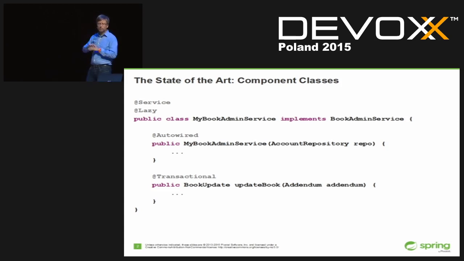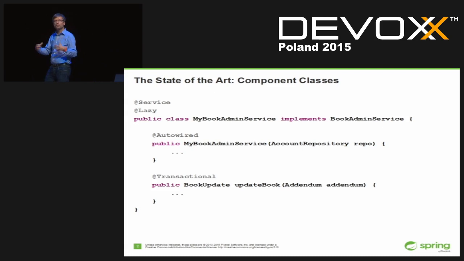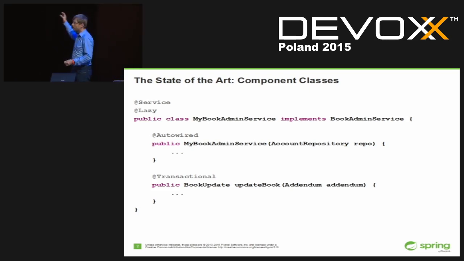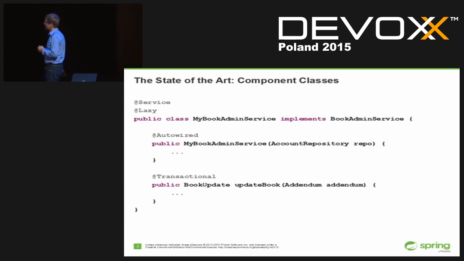The most important part of the component model is to be found at the method level, though. Through specific annotations on constructors or on methods, you can express connections of those methods to the outside world, in particular to the runtime container. The constructor here, my book admin service, takes an account repository, so just a repository object that it probably needs to use somewhere else later on in its implementation, and it wants to receive that external repository reference here through constructor injection, through dependency injection at the constructor level.